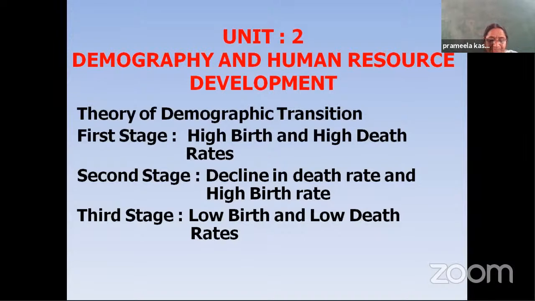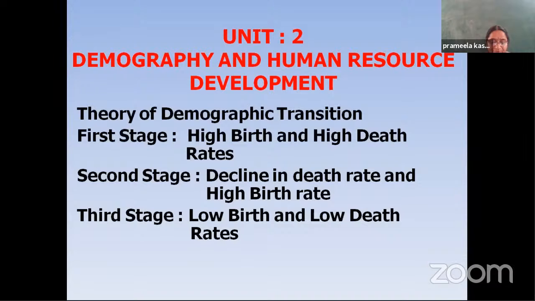So the growth of population in the economy, depending on the birth and death rates, how it affects the growth of population in all the economies, is explained with the help of demographic transition theory. So the theory explains the changes in the birth and death rates and how they affect the growth of population in the economy with the help of 3 stages. This theory was explained by W.S. Thomson and F.W. Notestein.